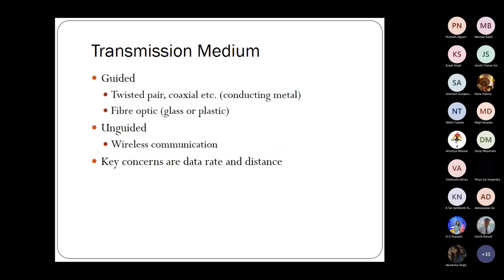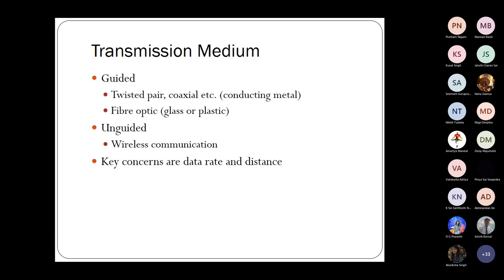So transmission medium is that medium over which the signal will propagate. And we classify it into two classes: one called guided medium, where the signal is guided along the path. This is basically the wired medium that we talk about. The other is unguided, the term for wireless medium. Unguided means it's not guided along a path, so it can spread, whereas guided medium will stay close to the path. There will be small radiation from there, but we can control that with other things if we want.